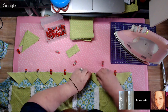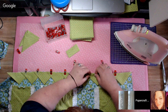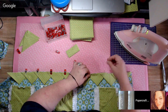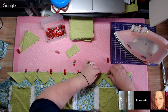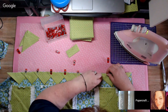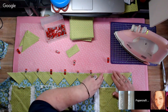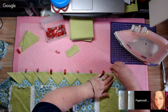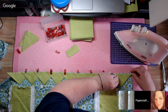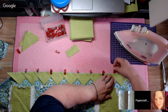Yeah, I can't be bothered to measure. I'm just going to move them over a wee bit, so this one doesn't have such a small little triangle. So there we go. I think we're fixed. Looks a little better, right? Well, that has to be completely flush with the corner.